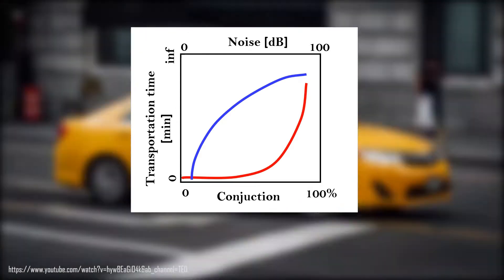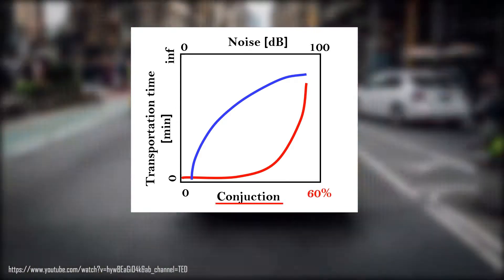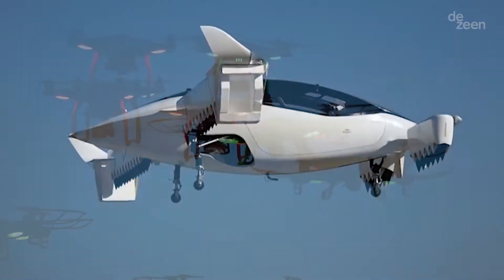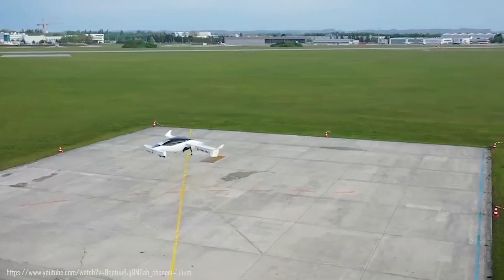The big question is, would it be possible to reduce traffic jam by finding new ways of transportation? The answer is yes. Aerial vehicles like drones and urban taxis are the keys for solving the transportation problems.